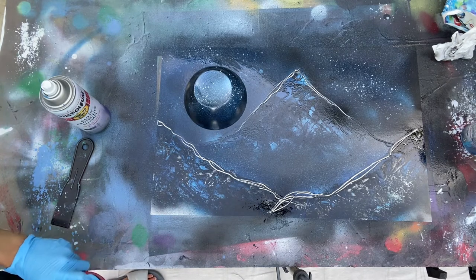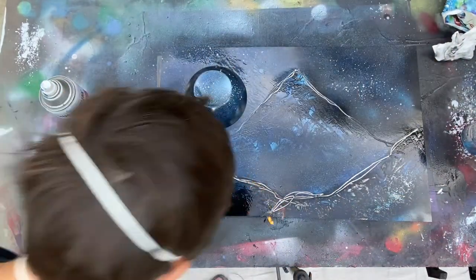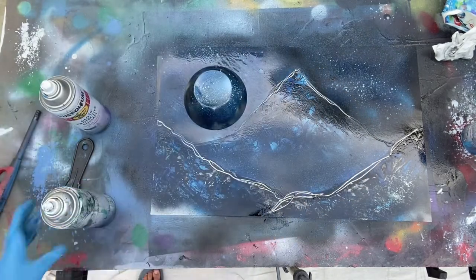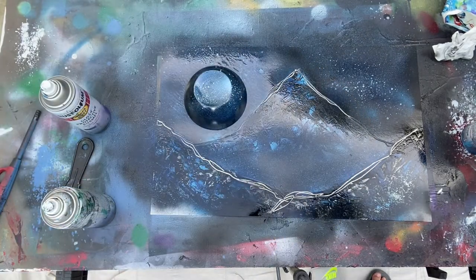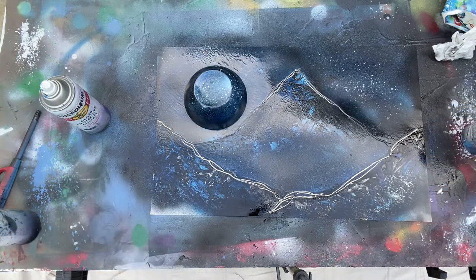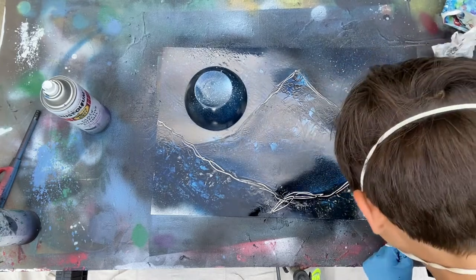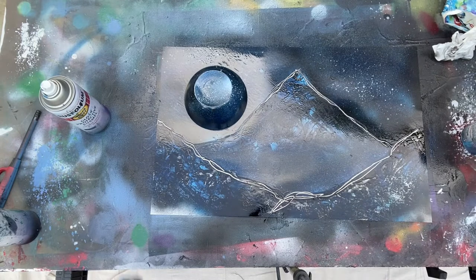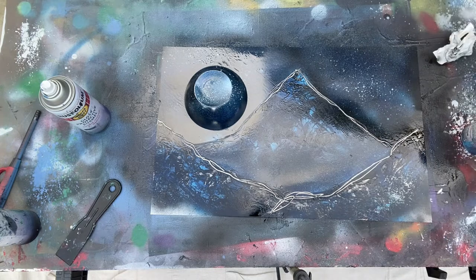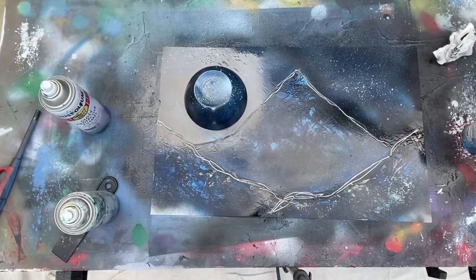Dry it off a little bit. Perfect. Okay. Now, this kind of came a little bit undone. Maybe we can etch that back in a little bit. Oh, yeah. Perfect. There we go. We were able to get that back. Take our magazine. Maybe we can get a little bit more texture right here as well because I got covered up a little bit.